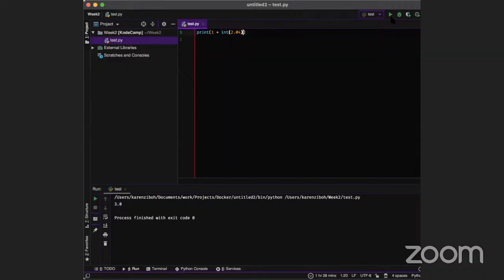So except you explicitly say that, Python is going to just do it itself, and even if it's just trailing zeros, you're going to get a floating point type of value. So explicit conversion is also known as typecasting.